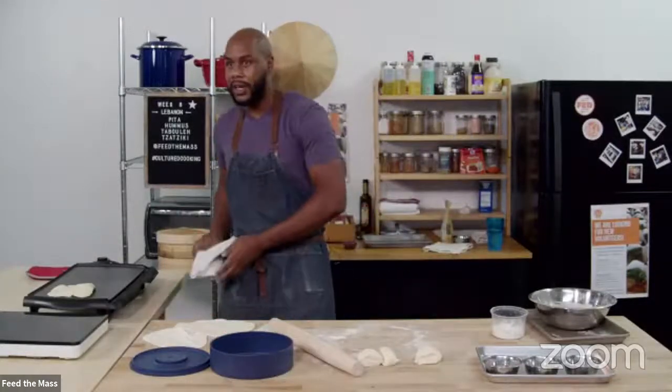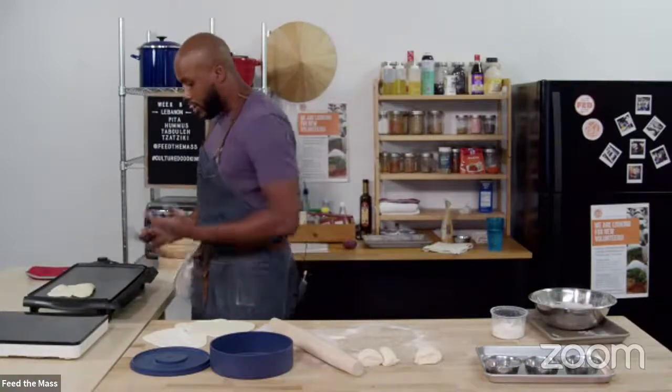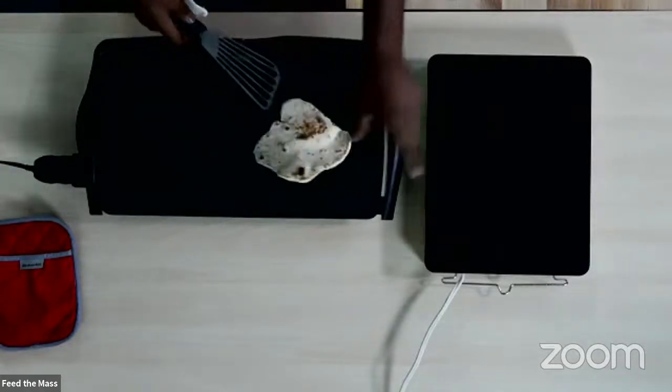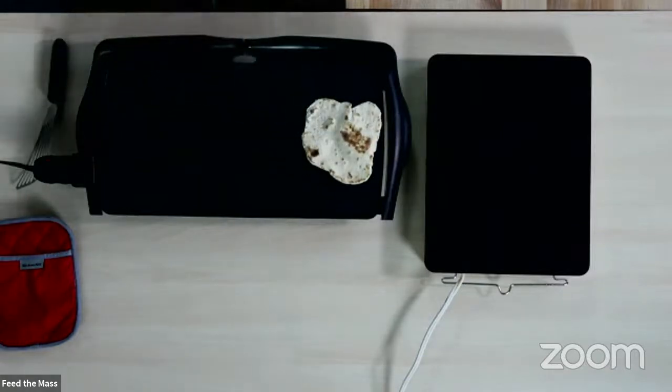Now, oh my goodness, guys, I tell you, we worked really hard all week for this, and this is the moment. Look at this bubble that's in there. This is a sign of success, right? We did it. So we're going to check the other side. Woo. That looks beautiful. Woo.